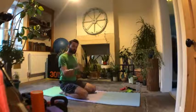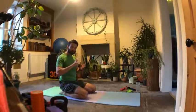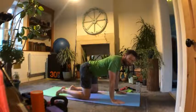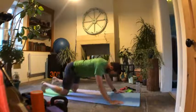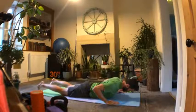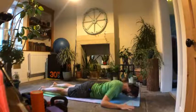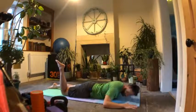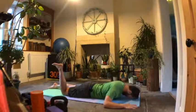So the way that we often look to work it is to strip it back and really target that muscle with a really low level, light intensity exercise. And this is one of my favourites. So you lie yourself face down, pop your hands out for support wherever feels comfortable, and you're going to bend one leg to about 90 degrees, try and keep your toes and your ankle relaxed.